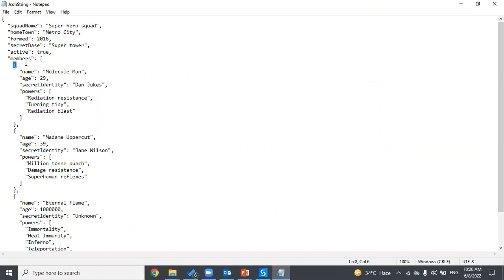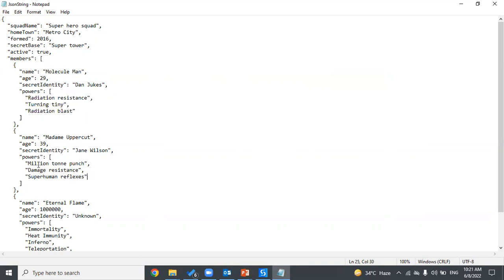And this particular object again has the same thing: name, age, secret identity, and then powers inside it, which is again an array because it is surrounded by square brackets. So this entire structure is a bit complex, but it has been simplified because it is a JSON string. The time we convert it to a JSON object, it would be more simplified for us to access any of the properties. So we'll see how.